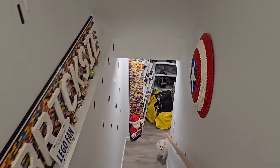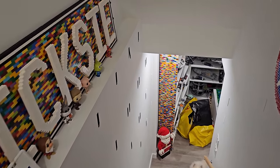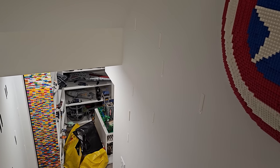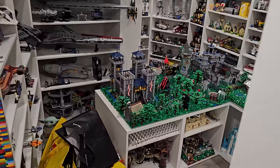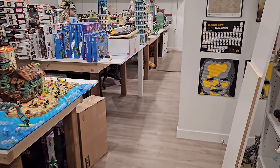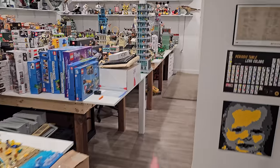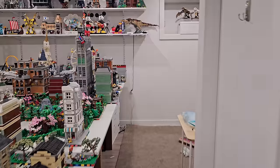Look at all those command strips — all of my art was hung with command strips, believe it or not. It held unless I accidentally bumped into it; I think I sent one crashing to the floor once, but for the most part they did well. I actually plan to use them in the new place as well. It already feels more spacious without those cabinets — we had the IKEA Aket cabinets and the Alex drawer units there with all the spare pieces, and now those are gone too.